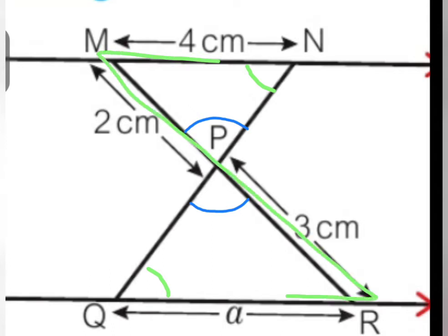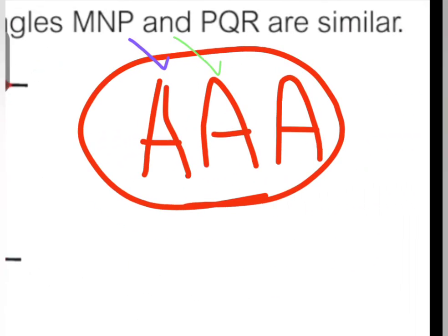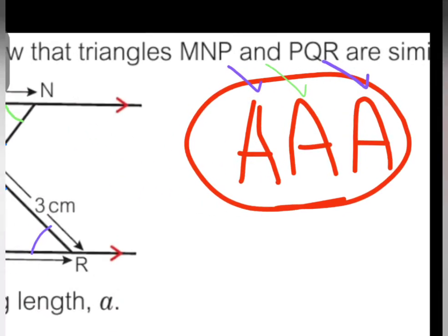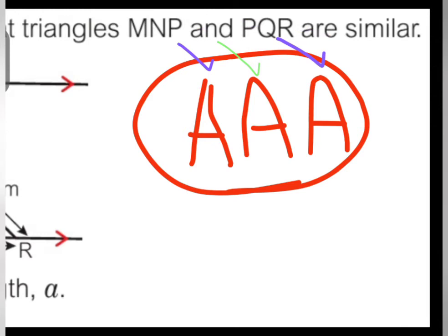I can see the letter Z between these two angles too. So, they are the same, this and this. So all three angles are the same. So we checked the angles, and we checked the reason AAA. And because we reached the reason AAA, it means these two triangles are similar.